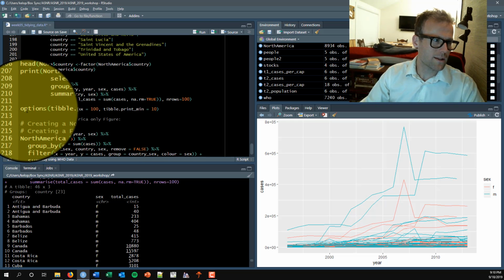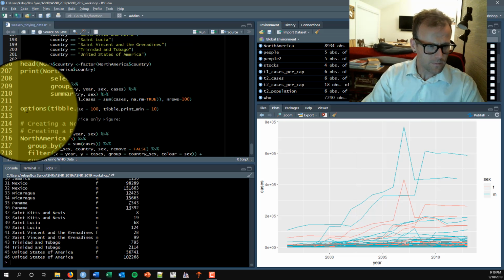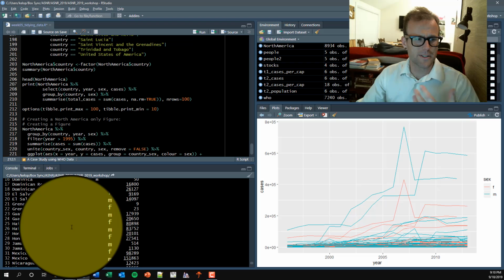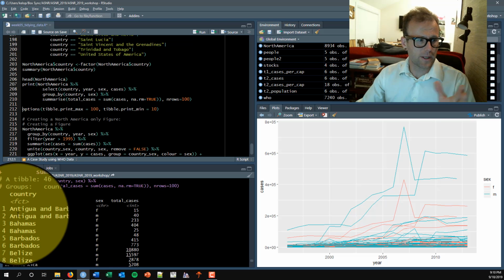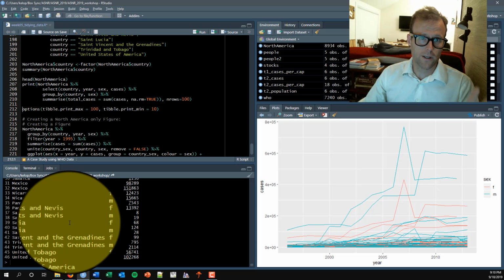So if you run that code and then go back and run your print function, you should get all of the elements printed to the screen, and then you can effectively just copy and paste this into Word in order to answer that question and show the table for each country and the incidence rate, or sorry, the number of cases of TB in each of those countries in North America.